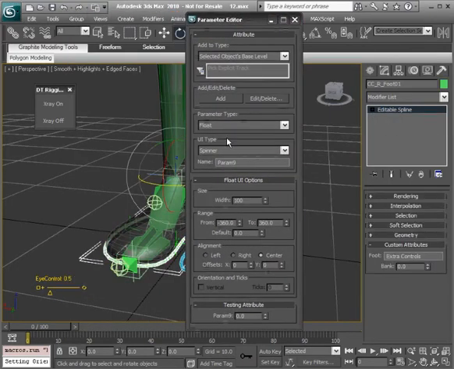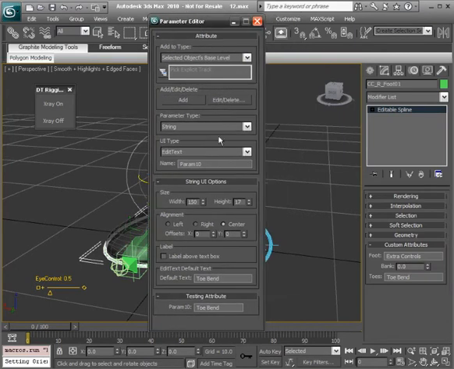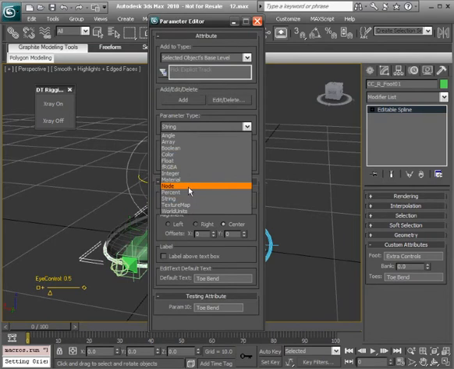Alright, let's take care of the right side. Selecting that control, parameter type, string. Again, the name is toes, and from there, default text, toe bend. Hit add, and now we can add those custom animatable parameters. Alright, that's going to be float.